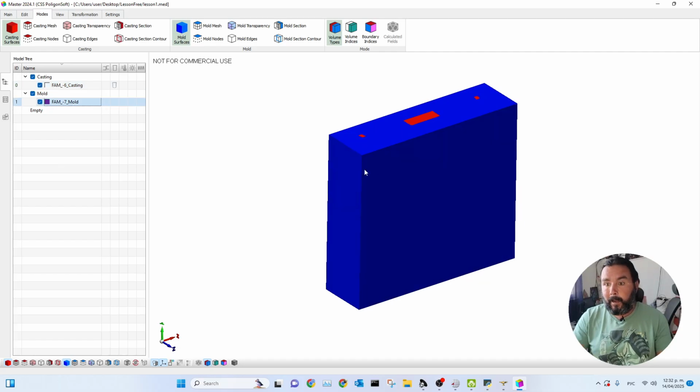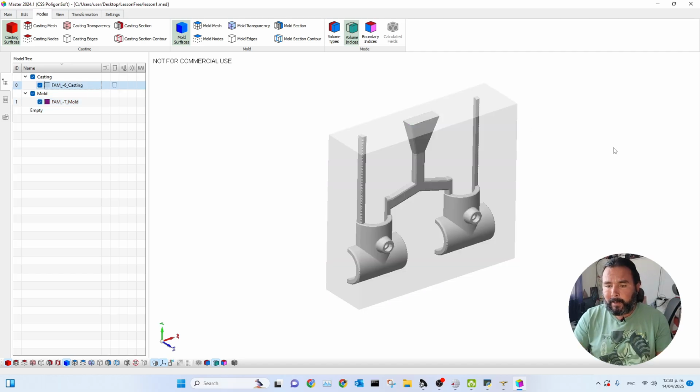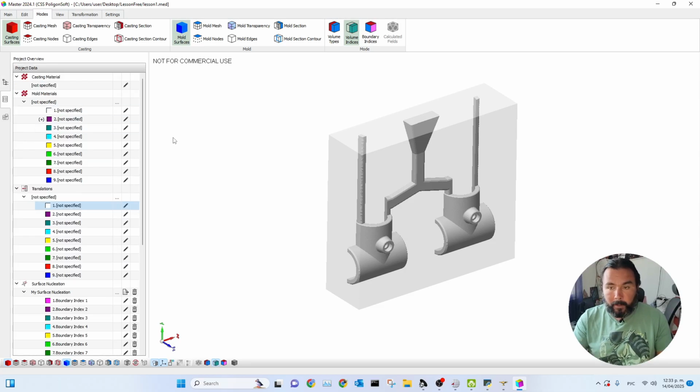The second parameter we need to set is the volume index. What is a volume index? Simply put, the volume index is the material being used in a specific volume. I'll switch to the second tab of the left window, and here we can see our indices that we will use. I have a separate material, which is the material of our molten metal.